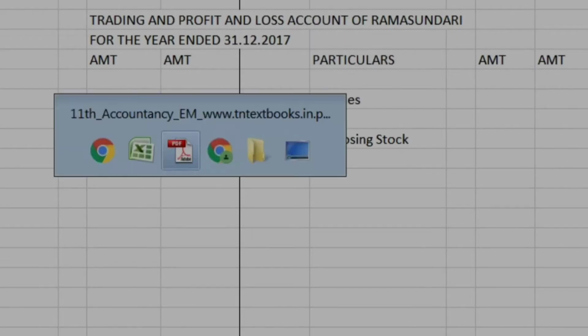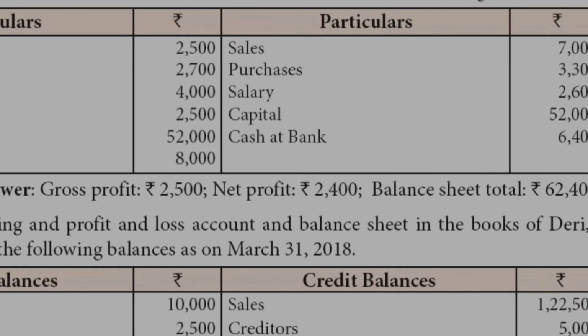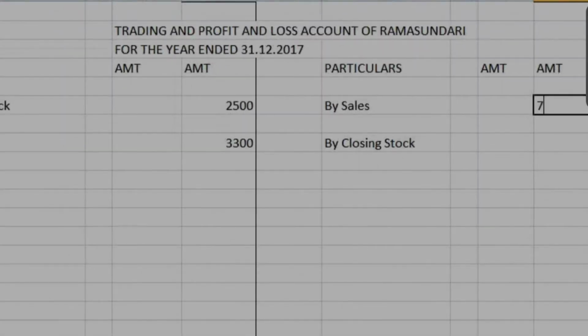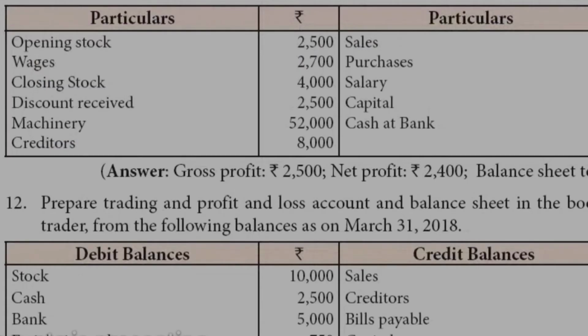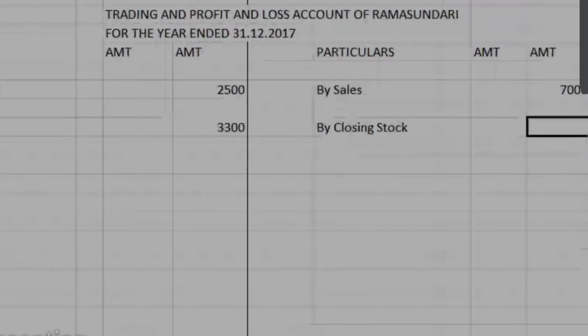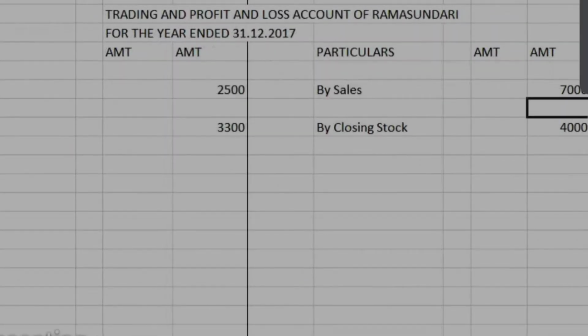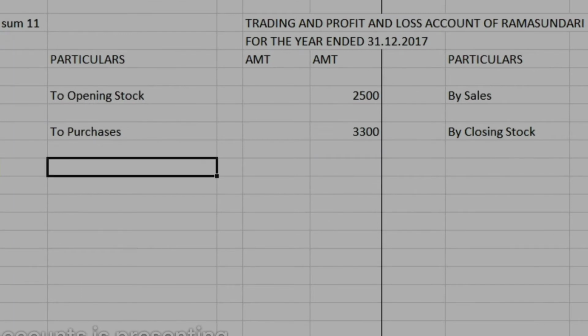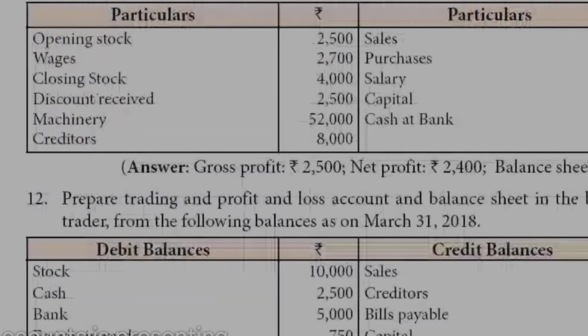Credit side, sales. Sales, they've given 7000. And when looking for sales, sales return is not there. So it's only the sales 7000 which I must record. So closing stock, the third item, 4000. For basic over. Apart from this, nothing will come on the credit side except for the answer if it's a gross loss. So I'm going to go to the debit side, start recording with the direct expenses.